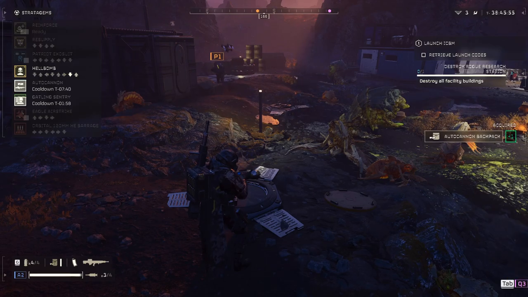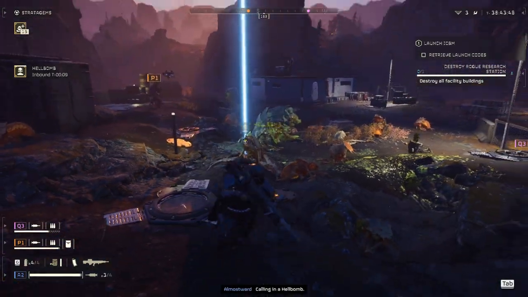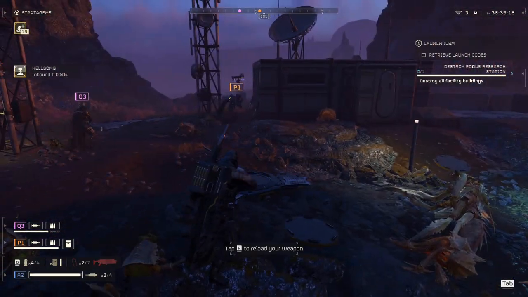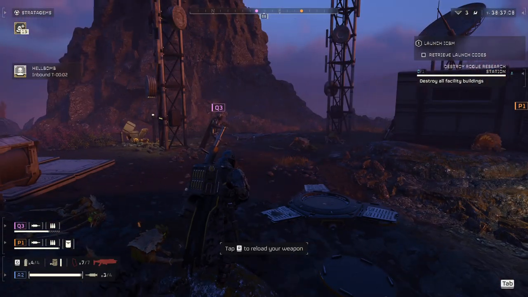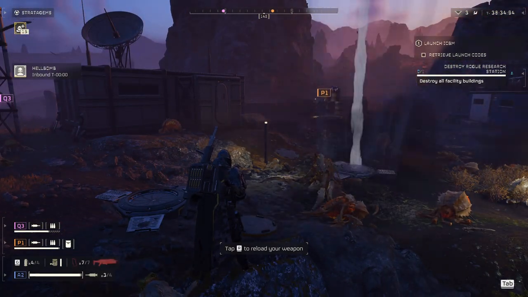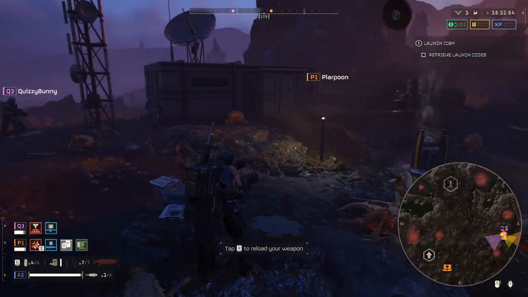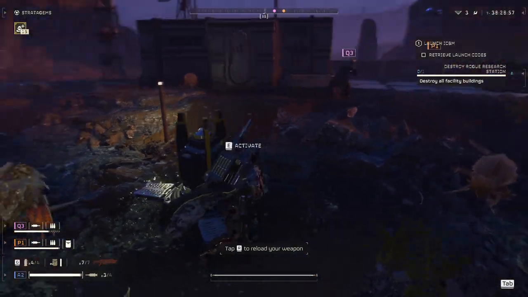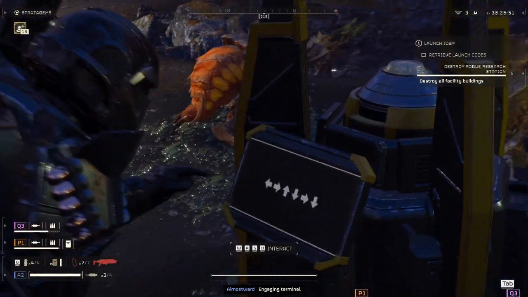Wait, what is this little thing here? Huh? Calling in a hell bomb! Don't worry, it's not going to explode immediately. I actually have to activate it. I know, I've used it in the past. Yep, okay. Alright, Quizzy, I recommend running with Plar, because I'm about to set something off. Come to me, Bunny. Engaging terminal.